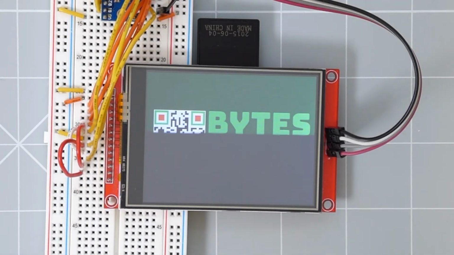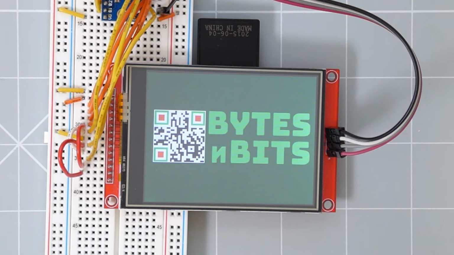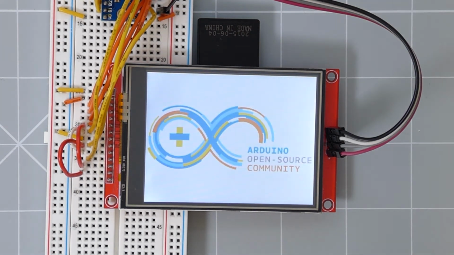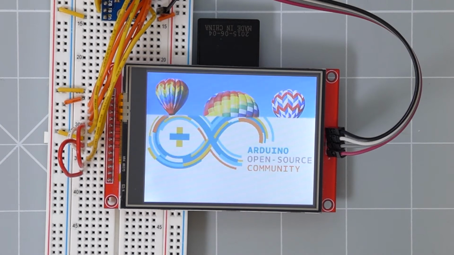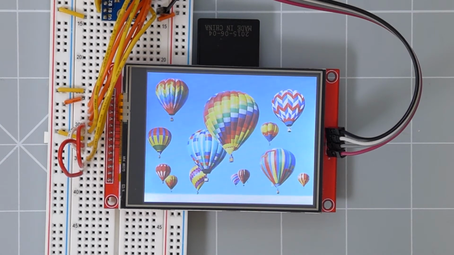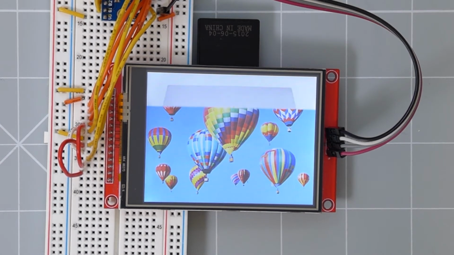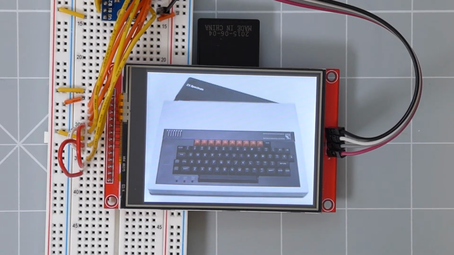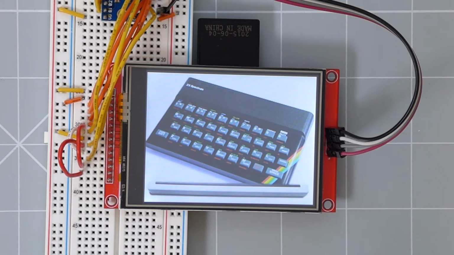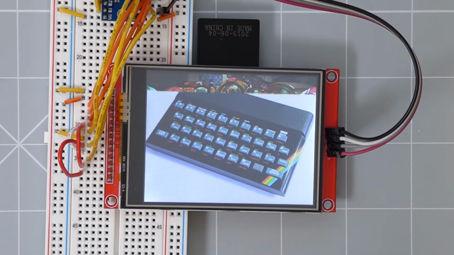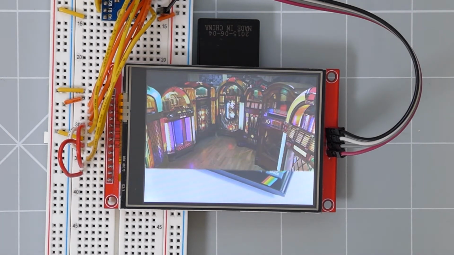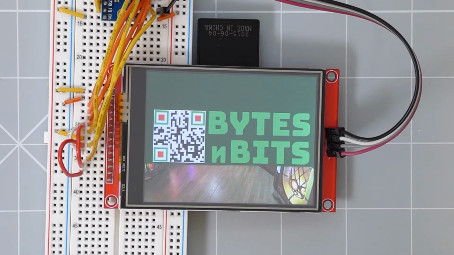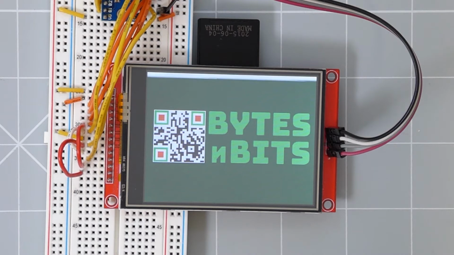Now that we've got our hardware sorted out, we need to have a look at the actual bitmap file format. Any file is really just a series of data bytes stored in a stream as these things called files on a hard drive or SD card. So if we read those bytes of information in, obviously they're stored in a certain format and certain bits of them mean certain things. And that's really what we have to have a look at and understand.